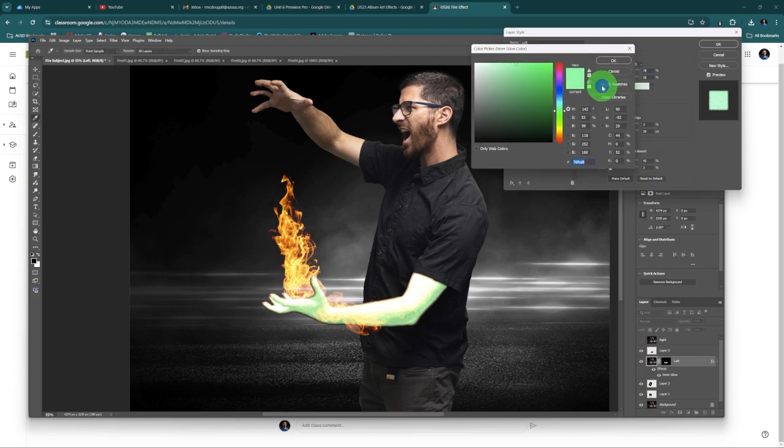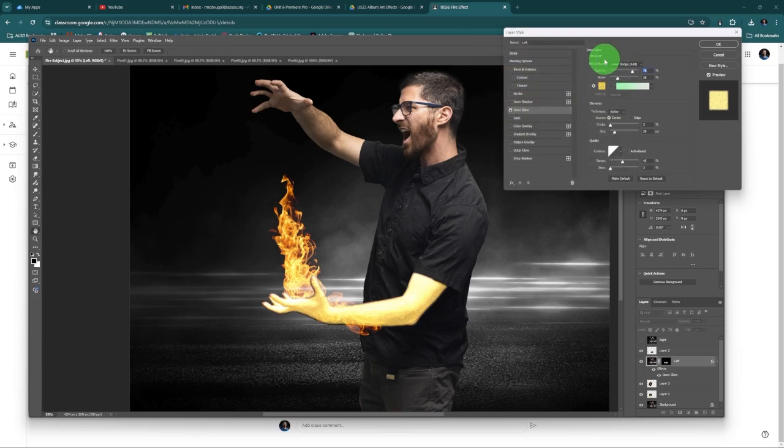First, we're going to pick a warmer color. So let's pick a warm color, like a red, orange, or a yellow, something that the fire would actually give off. And we're going to make it pretty small. Have it come from the center. You may need to increase the choke and the size a little bit because we don't want it to look too crazy.